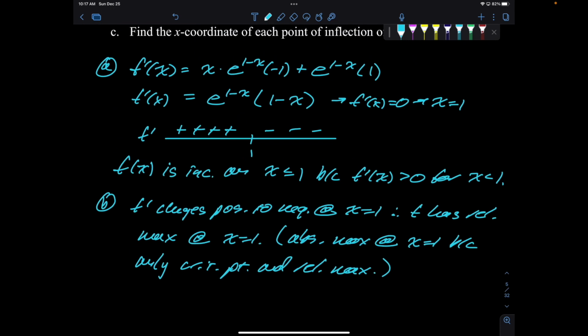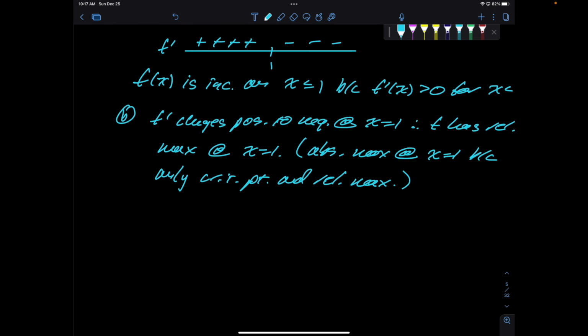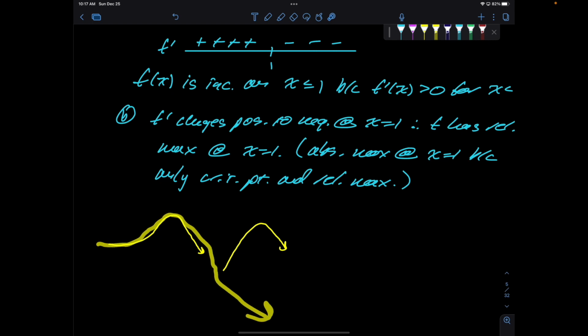Now I gotta look at, as we go to negative infinity, what's going on, right? My thought process is I might have a graph that looks like this, or I might just have a graph that looks like this. One of those could happen. So if this is the one that's happening, then my range is negative infinity to whatever I get here. If I have this one, then my range is, well, actually, it's probably still going to be negative infinity. I do have to look at as I go to infinity. So I have to look at both of those limits.